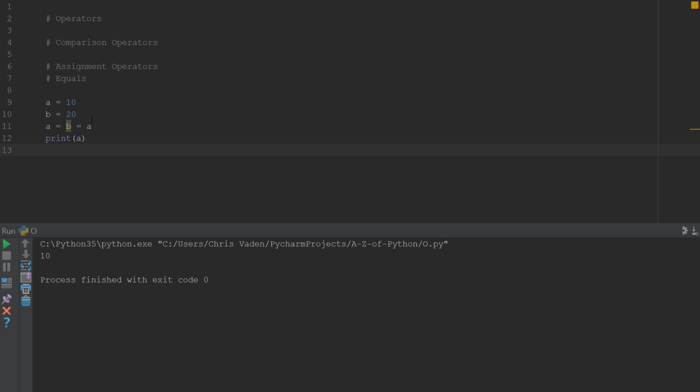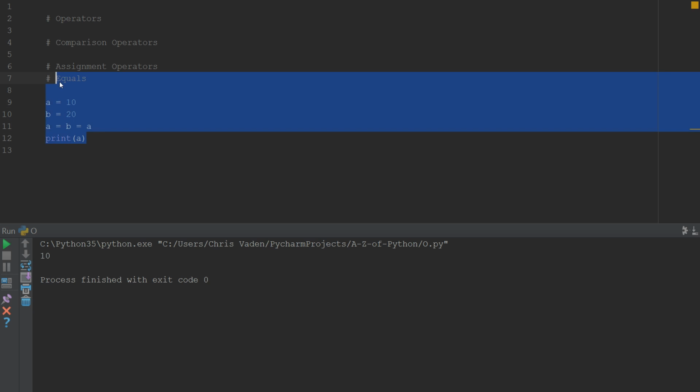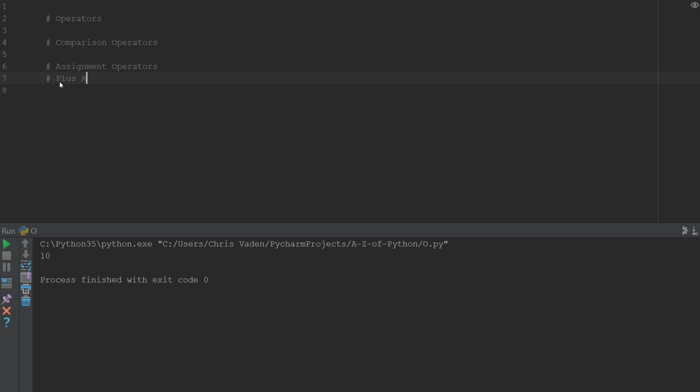I guess we have some other ones like plus and this is going to be like plus equals. Okay, you might call it that. So you can do, let's see, A equals 5, and then we can do A plus equals 2, and then print that out, and we will get 7.